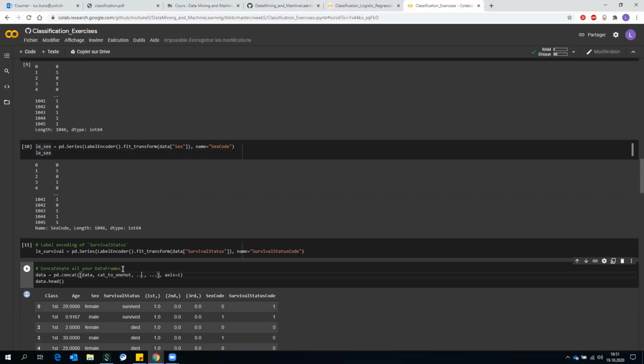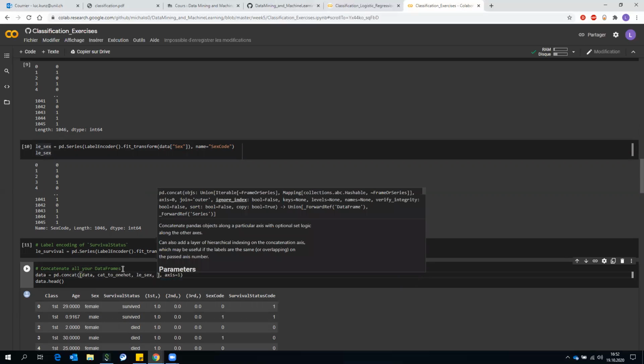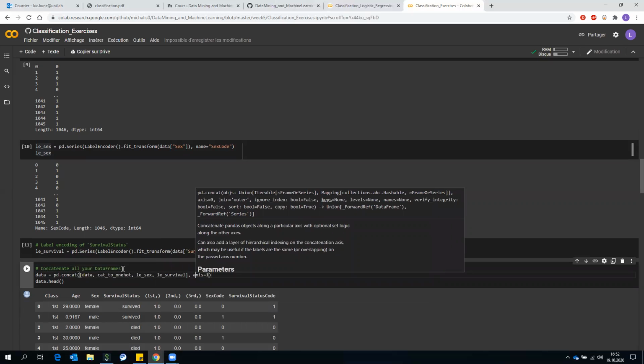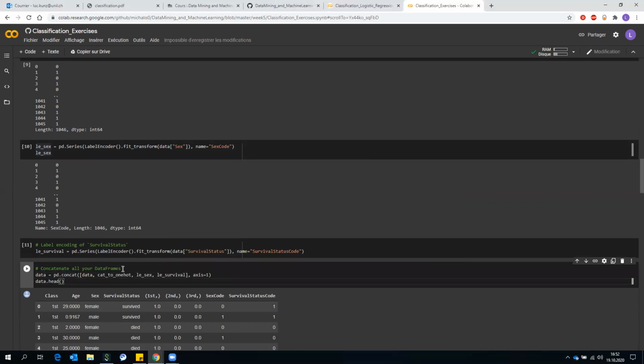We also have the label encoding of sex. You have to write your own variables, right? And the label encoding of survival. Axis equals 1 means that we do it on the columns and not on the rows. And this should work.